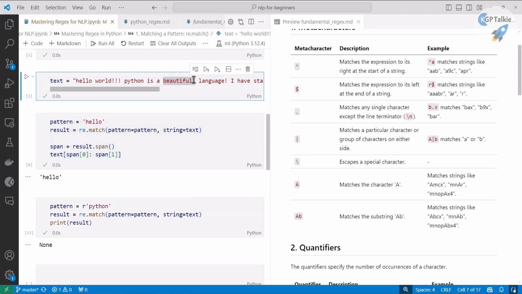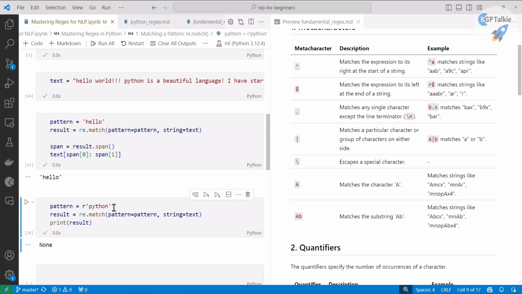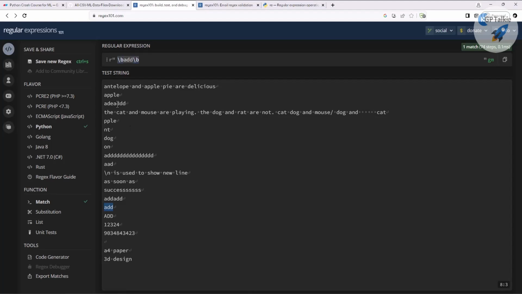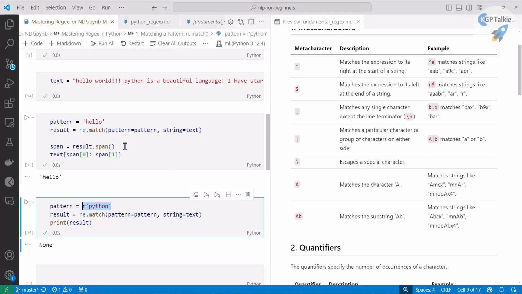Other than that, it seems like this is wrong. Okay, let's go ahead and run this and then this one. So now if you recall, when we were testing our match, that is like this, the start of your string. So start off like this and then you had Python, right? So we don't have any match here, but obviously as soon as you put Python at the start, then you will match that. But if you write hello Python, that will not get matched because this is not the start of your string. All right, perfect.